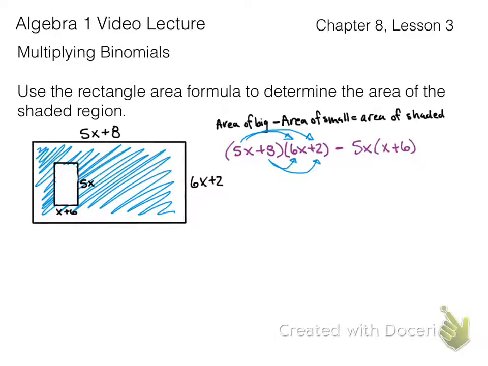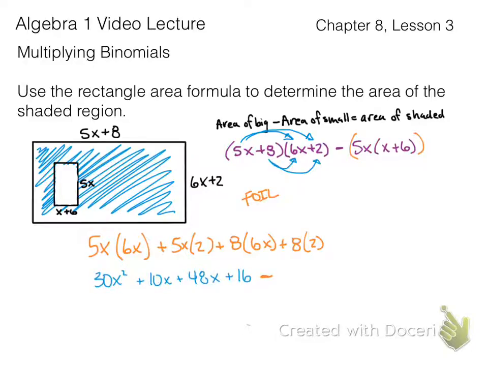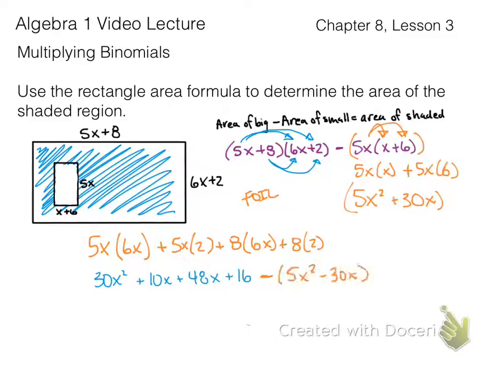All right, so 5x times 6x is right there, and then 5x times 2, and then 8 times 6x plus 8 times 2. So that was FOIL again, which gives us this. Now I'm going to distribute, which is going to give me that, and the only thing is this actually is supposed to be a plus, because I originally wrote it as subtraction, which was wrong. I messed up earlier, caught it, and fixed it, but some of my fixes haven't gone all the way through. All right, so there we go, which simplifies into that, and then we're subtracting.